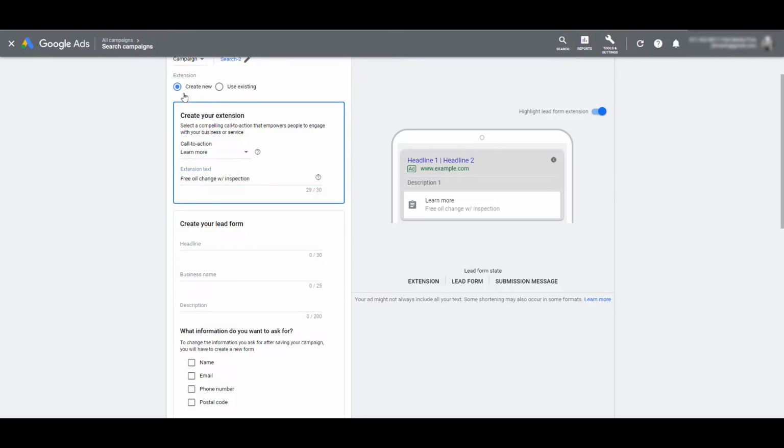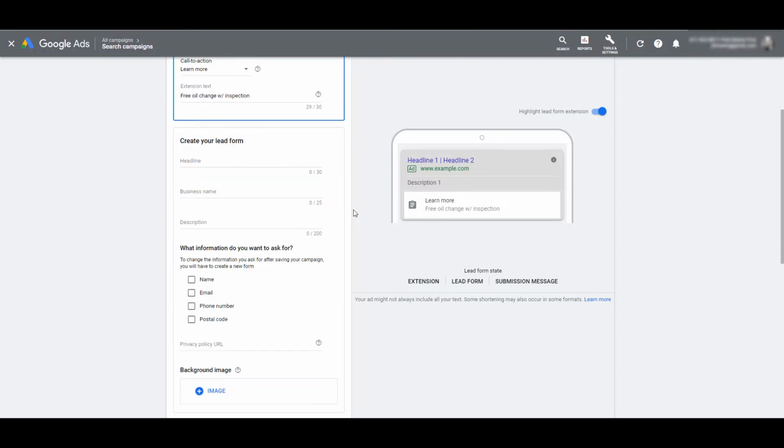These two main components within the blue box that we see on the screen are going to be the first thing a user sees that's going to entice them to want to click on your lead gen extension. Since the lead gen extension is only available for your search campaigns, anytime anyone clicks on your lead gen extension to open up the form, the advertiser will be charged as a click. So this component is going to be the main attention grabbing piece. But once the user does click on your extension, they will be shown the form.